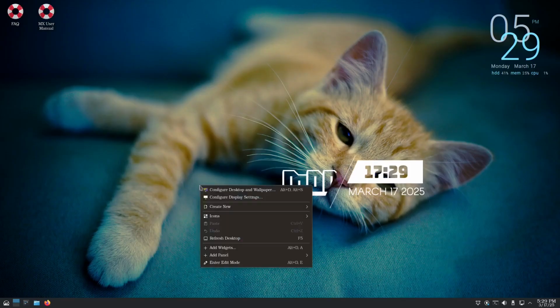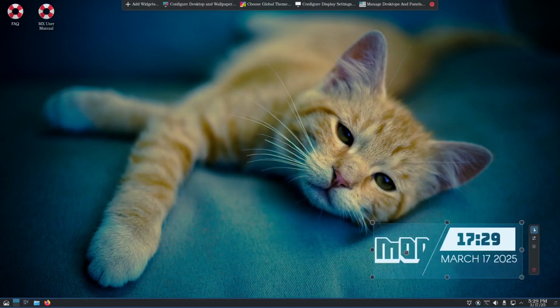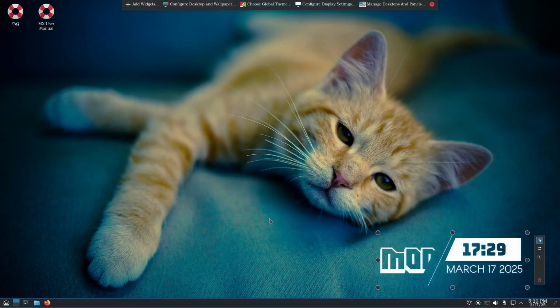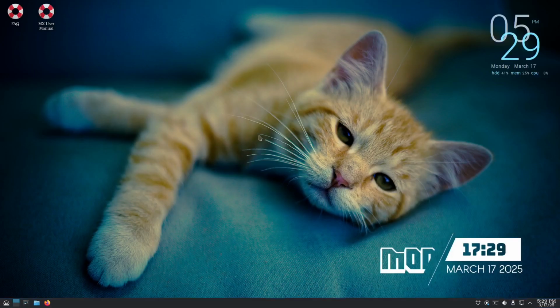You could move it to your specified place. For example, let's put it there. There you have it. You could move it like that and then close that one. See, it's easy, right? So that is why I prefer to use the KDE desktop environment compared to other desktop environments. And of course, I also prefer to use Linux because it is so highly customizable.